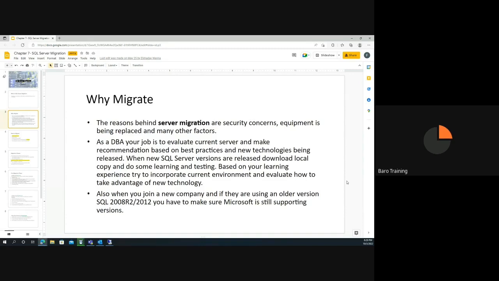So now when you are replacing all the SQL Server machines, I mean, you want to upgrade your SQL Server to the latest version, and so on and so forth. There will be many other reasons too. So as a DBA, what is your responsibility? The most important thing for a DBA, actually one of the day-to-day activities of the DBA, is looking at the SQL Server, evaluating your SQL Server environment.